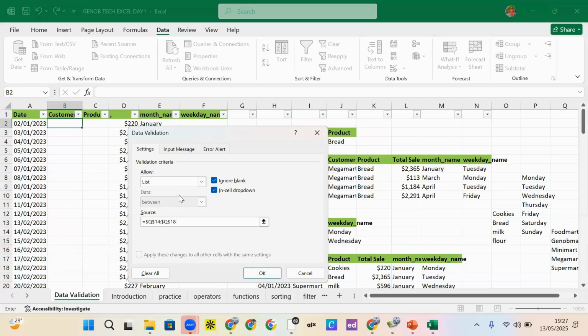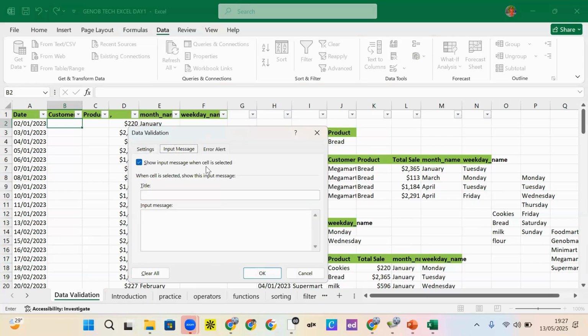I select this, right? But first, let us insert the input. The input is what you will see. The title should be what? Maybe customer, right? I can leave it customer, right? This is the customer. So the input, I say pick a customer. Pick a customer, right?